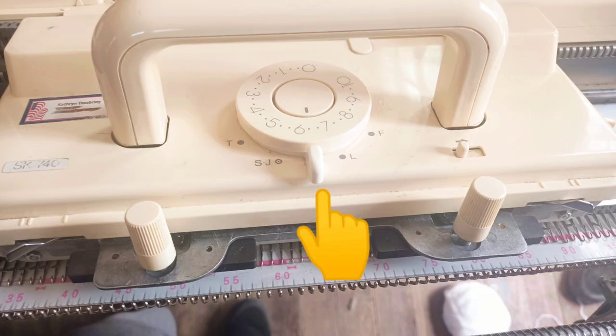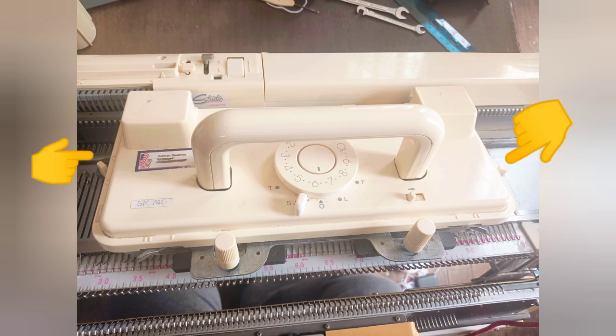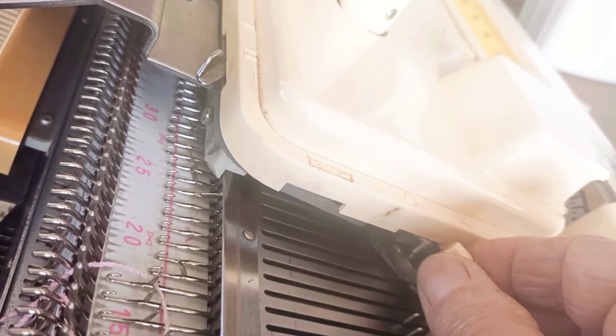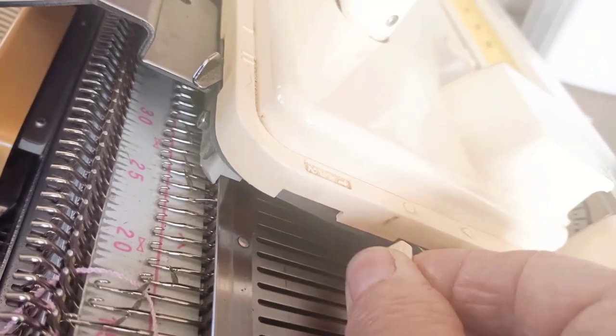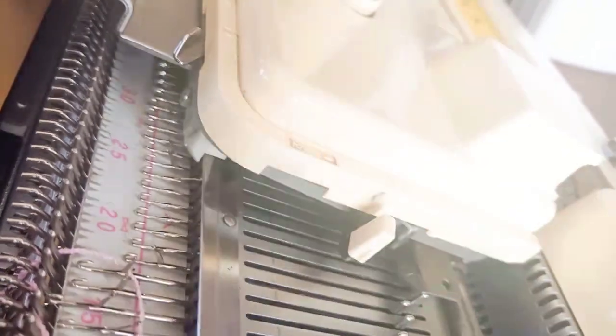The main carriage has the same settings, but they look different. With the selector dial set for stockinette, the carriage will knit every row no matter what the side levers are set on. But when we change to the slip position, the back or triangle position means the machine knits going in the direction that side of the carriage is, and it will slip in the dot position — knit, slip — always in tandem with the slip setting on the dial.